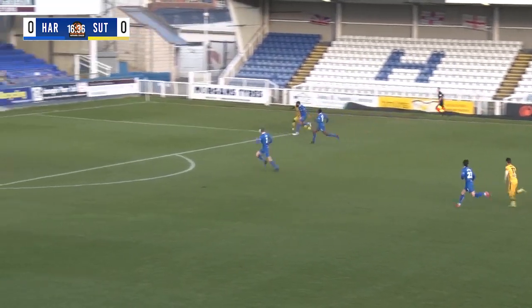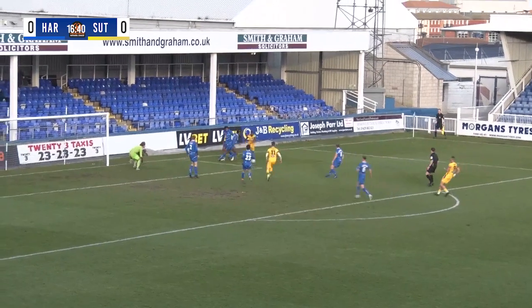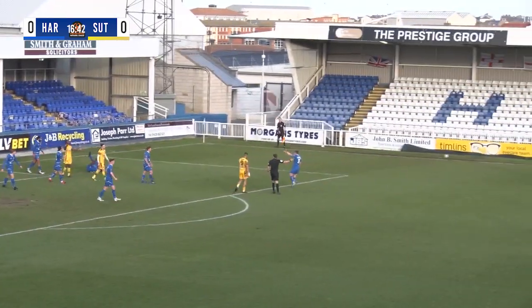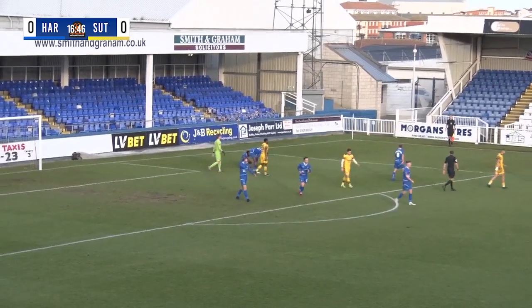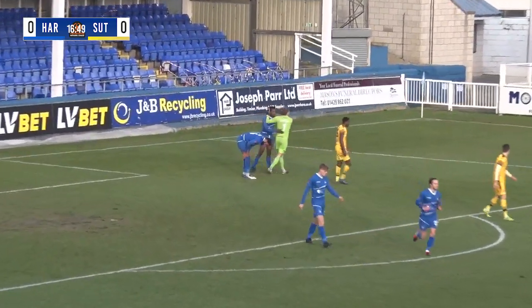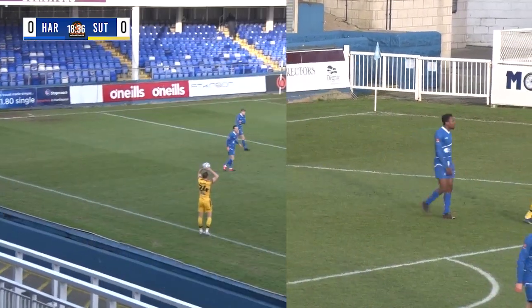I'm absolutely freezing. There will be a Sutton attack over on the right hand side, battling with Johnson, and Johnson's gone to the ground looking for a ball in the box, and Odyssey is there to clear. Odyssey has won the foul. It's certainly, as Evan's saying, freezing, certainly a lot different playing on that pitch than it is set up here. Odyssey does win the free kick.